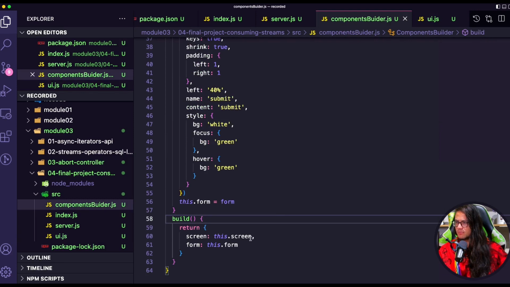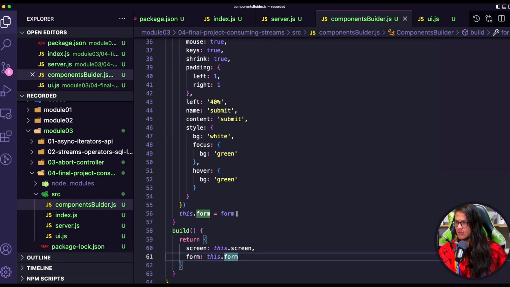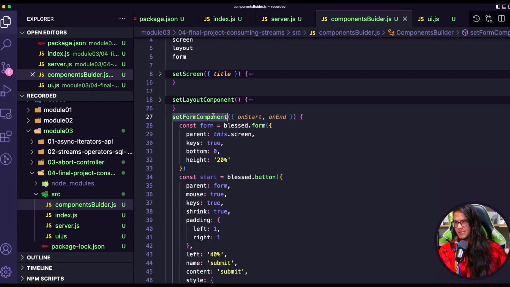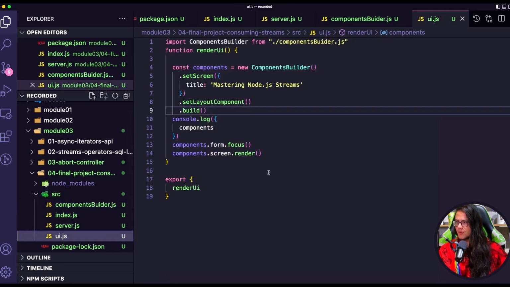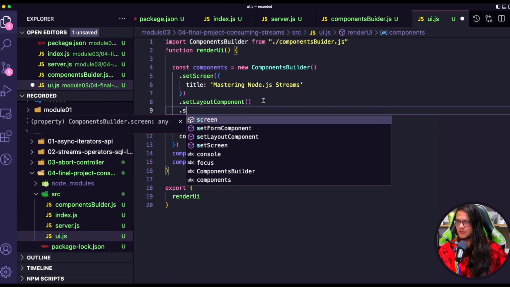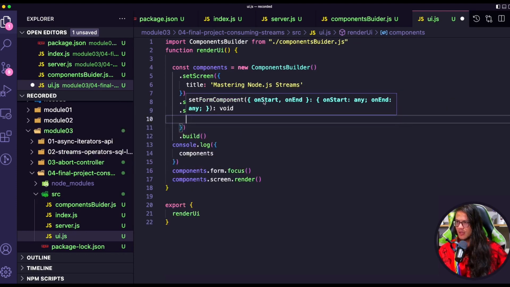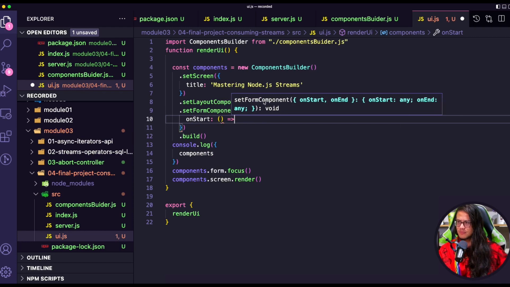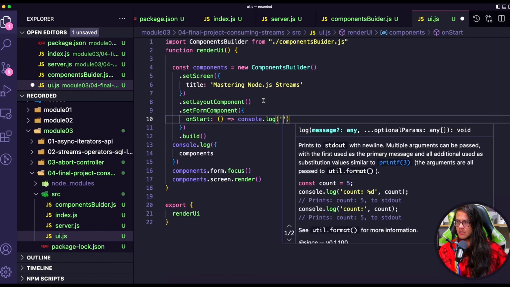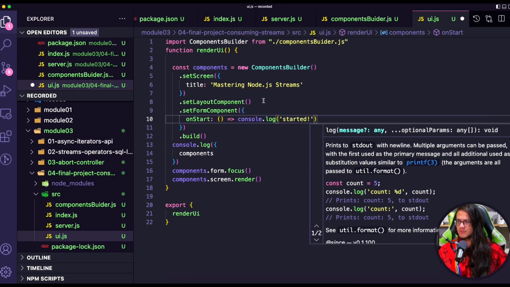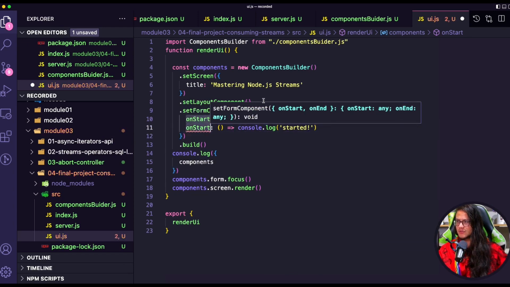So let's go to the build. Why is our form undefined? Because we haven't called it, right? So here we should call it. So set form component, and on start we're gonna have a function console.log started, and on stop as well.